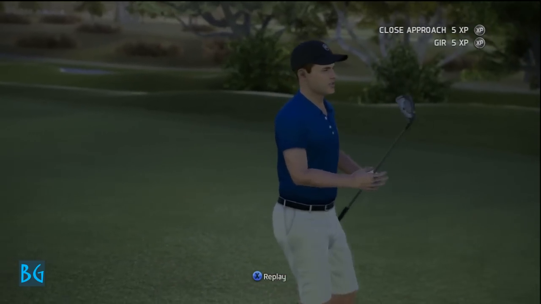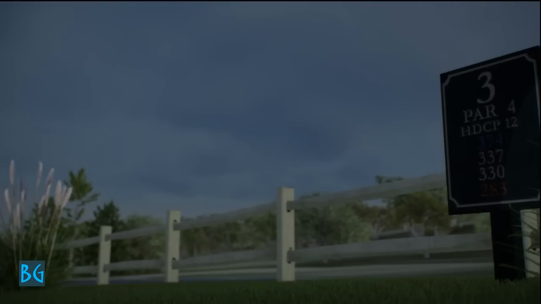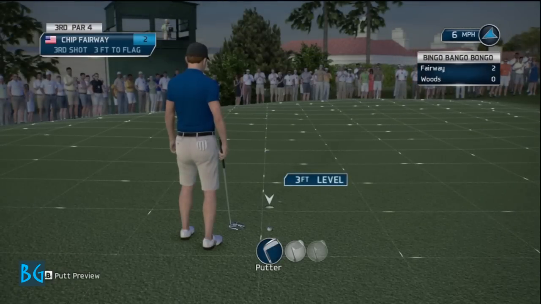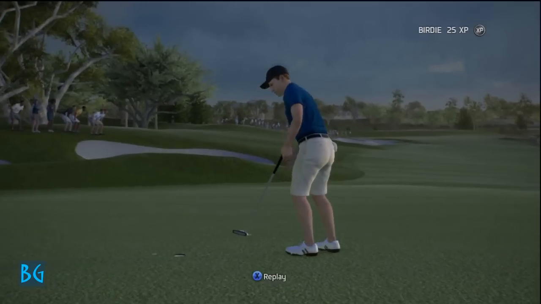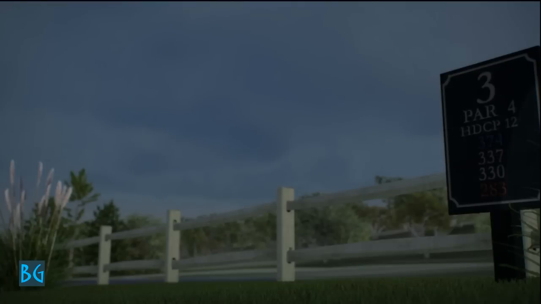All right, so that should be a bingo. And hopefully a bango, because it's pretty close. I don't think Tiger's going to put it that close, but let's see. I don't think so. So I think I got the bango. Yep. So now let's go for the bongo, although Tiger could dump it first here. All right, so now I have a chance for the 3 points. Pretty level putt. There you go. Bingo, bango, bongo. That gives me a nice lead here.